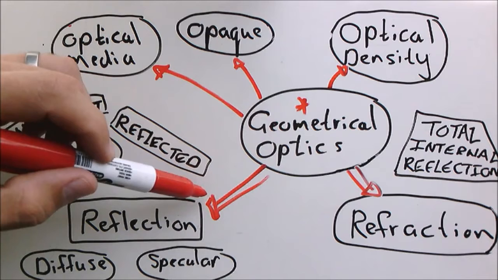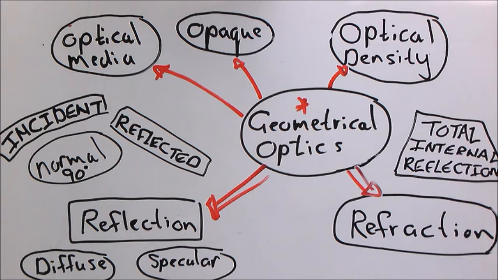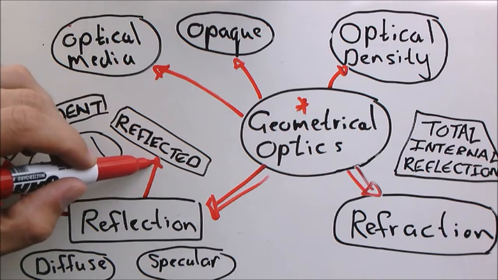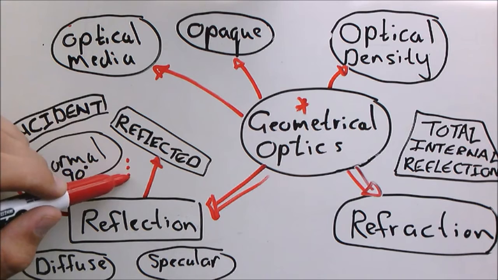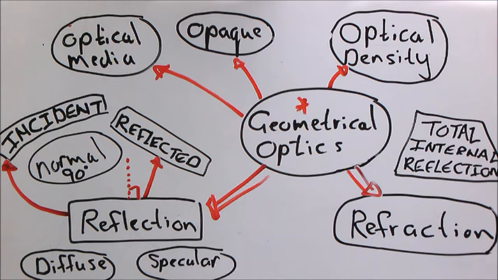Now reflection is when light is reflected from a surface. So light does not travel through the medium. It is reflected from the medium. So the light beam that goes towards the medium is the incident beam or ray and after it's been reflected it's the reflected ray. And remember a normal line is always a line that is 90 degrees from the surface of an area. So keep that in mind.